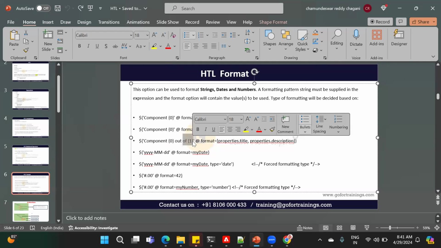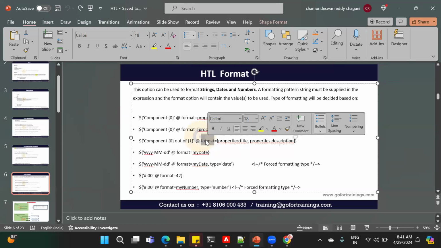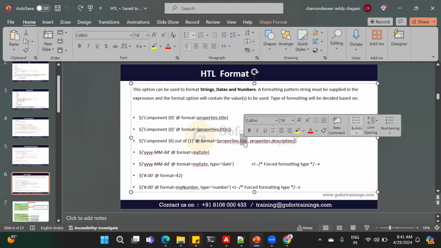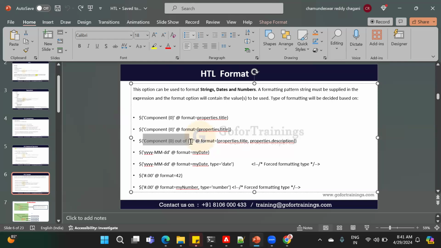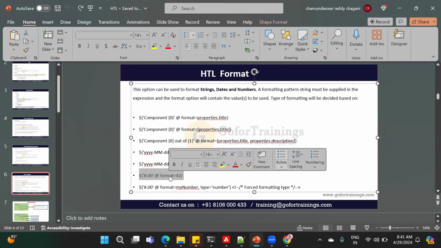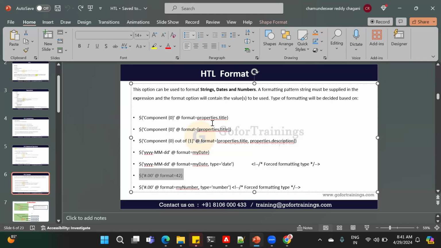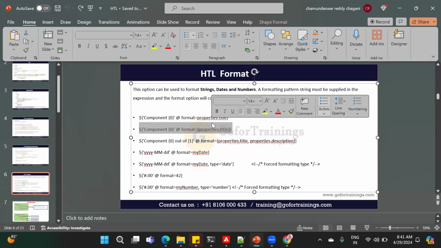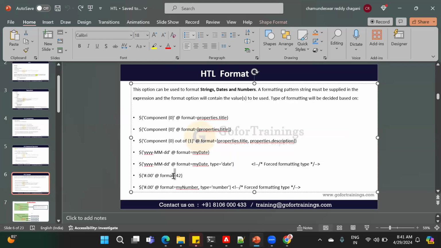Because we can't use arithmetic operators like plus to concat strings. In Java, we can use the concat method or the plus operator to concat two different strings. But in HTL, we can use format to inject the content node properties into the middle of the string. This is the syntax. Even we can use this formatter to print decimal values also. There are three different use cases: one is to render dates, second is to concat strings, and third is to print decimal values. So this is the use of format.